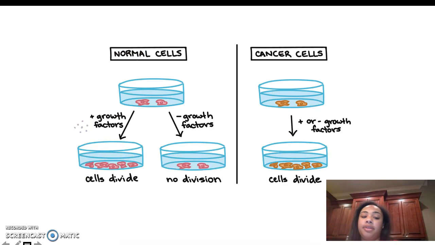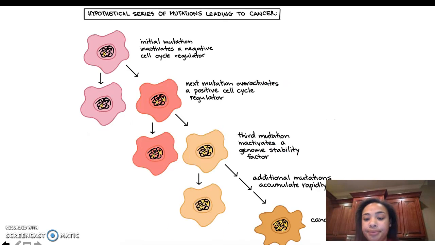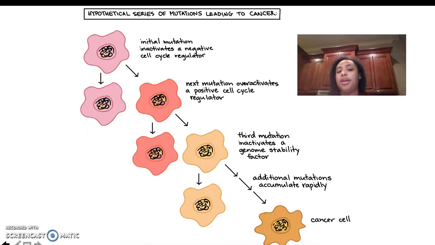And so back to this graphic again. Now that we've learned about PDGF, that positive growth factor that allows the fibroblasts to be created, we know that it helps the cells divide. But the issue with cancer cells is, whether it's a positive growth factor or a negative growth factor, the cell cannot differentiate. It will just continue to divide. And basically how a cancer cell is created is that most cancers arise as cells acquire mutations that make them divide more quickly and escape those internal and external factors that control the cell.